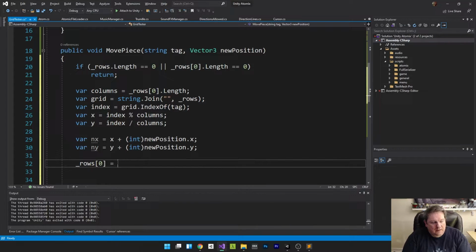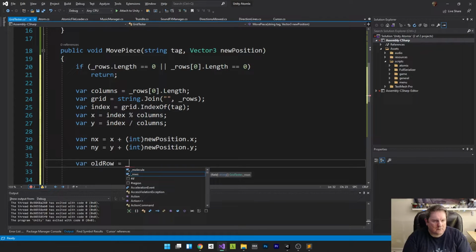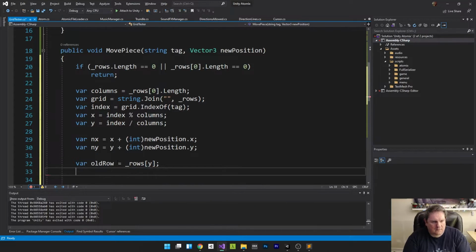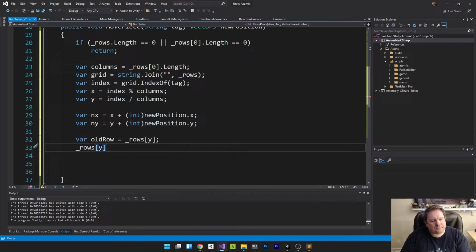Or can I? Let's say var old row equals rows y, rows y, I don't know if this is going to work.